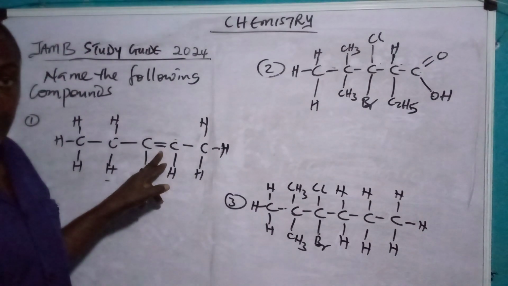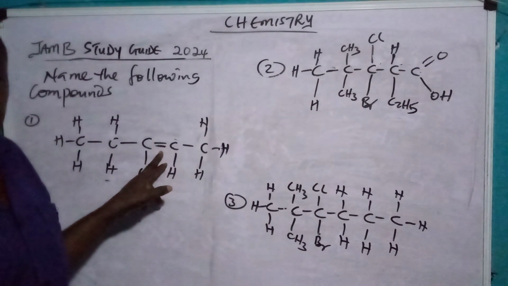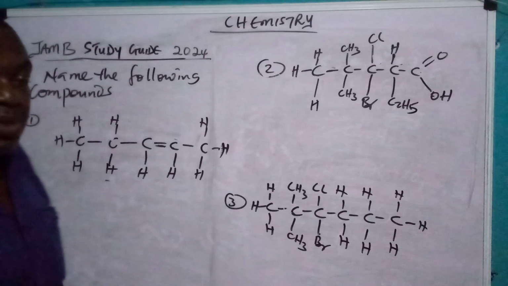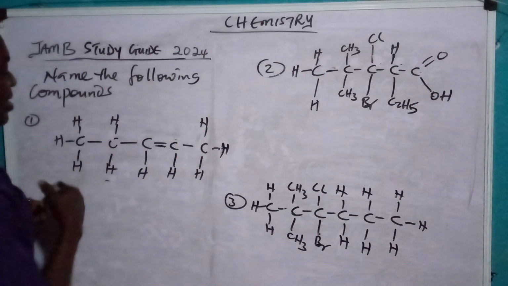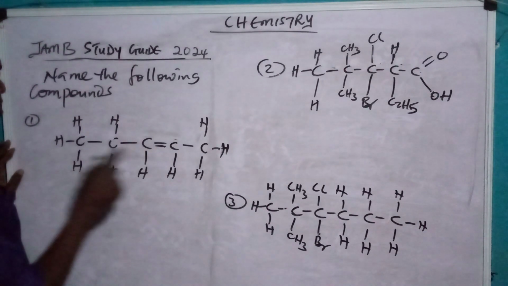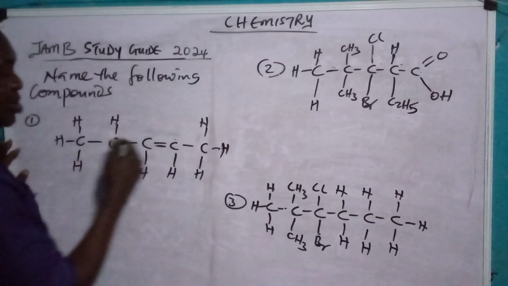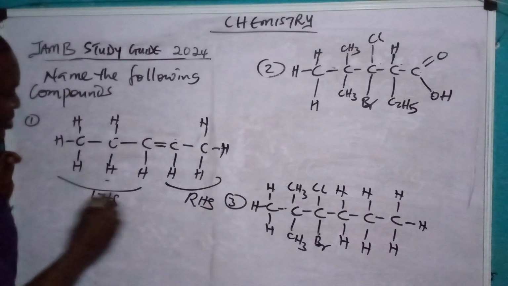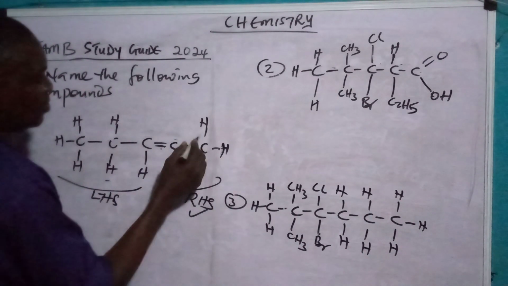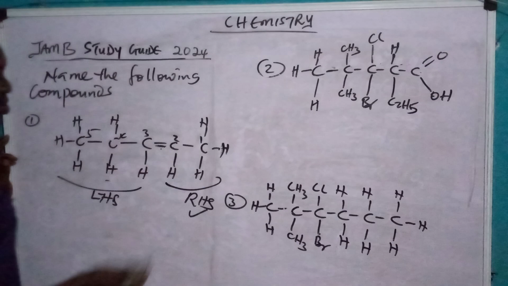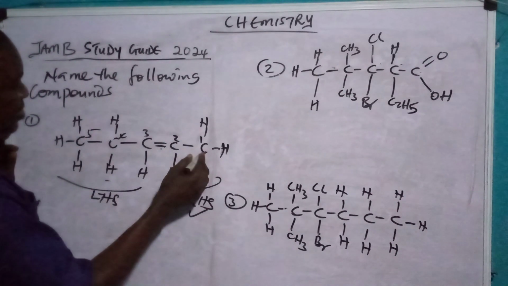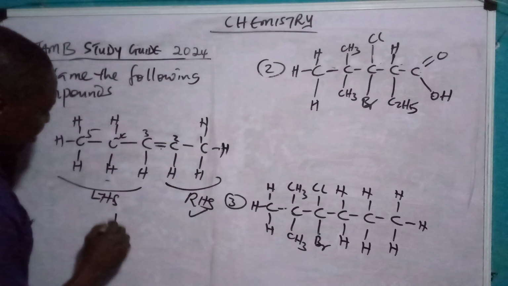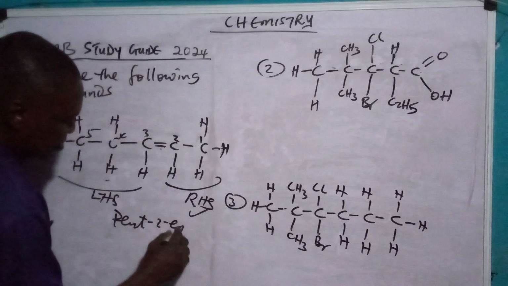For example, you have a double bond. Double bond means it's an alkene, unsaturated. It differentiates from alkane, which is single bond, and alkyne, which is triple bond. So let's see how it goes. You see this, you start counting from the side nearest to the double bond, the functional group. 1, 2, 3, 1, 2. So it's easier to go through this way. This is the right hand side, and this is the left hand side. So we'll take the right hand side because it's nearest. So you have 1, 2, 3, 4, 5. You just number it. So if you want to name this compound, 5 is pentene. You say pent-2-ene because you counted 2 before the double bond. Pent-2-ene. That's how you name.